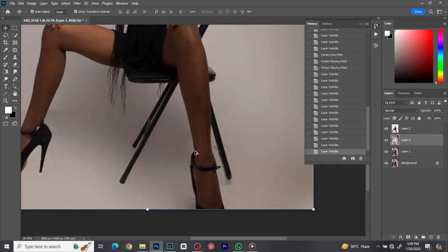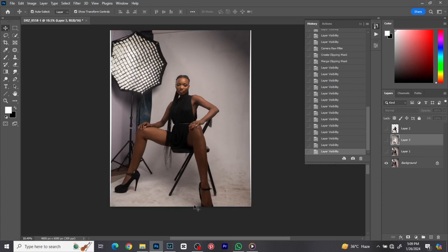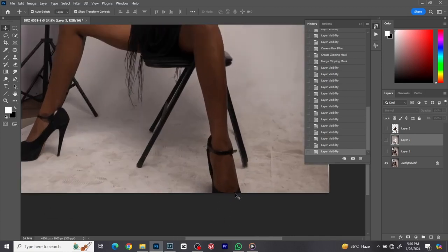I love this. But then again, one thing I noticed with this is also that we lose quite a bit of shadows. If I turn this back on, you see we had shadows on the shoes, we had shadows around here due to the chair, we had shadows around here too, due to the shoe too. You get, around here, we had shadows around here.